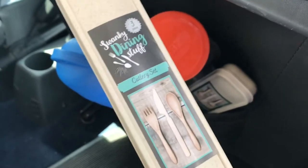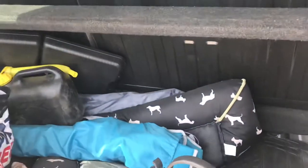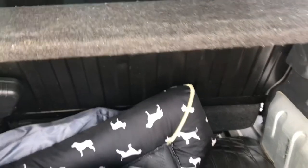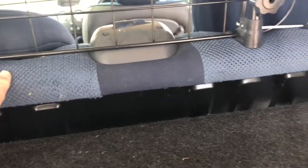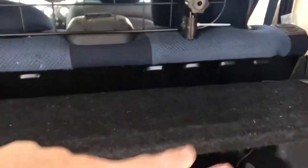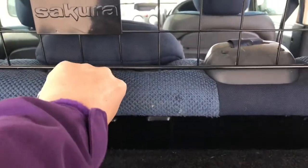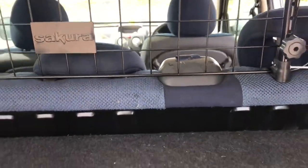I've got a dining — like a cutlery set. If you're dining out or eating a pot noodle or something like that, you've got that there, which is living it up, isn't it — with a pot noodle. So this area here is the boot, obviously, and this is where the boot jump's going to go. The seats will stay in and the boot jump — the seats will go forward so the boot jump can make the compartment. These are just pushed forward and then I can make it into a bed or a seating area. But when I get the boot jump, I'll be able to show you all that. At the moment it's still a van type thing, but it will be a micro camper.